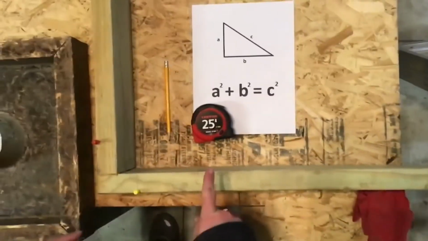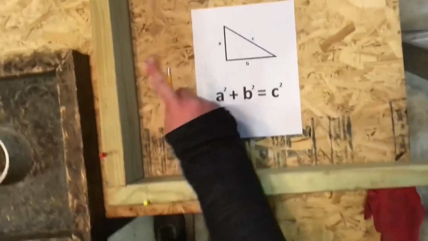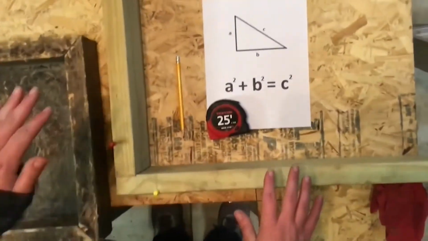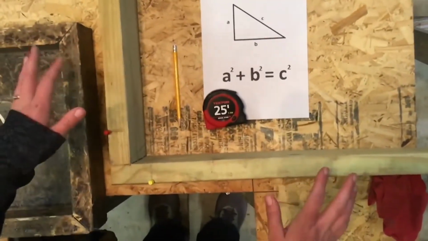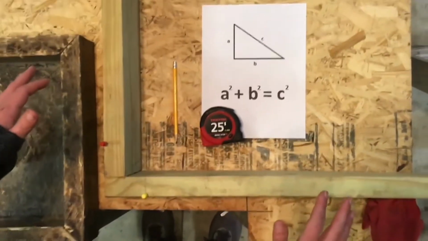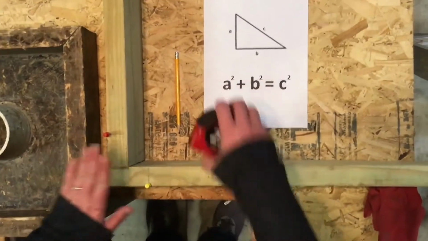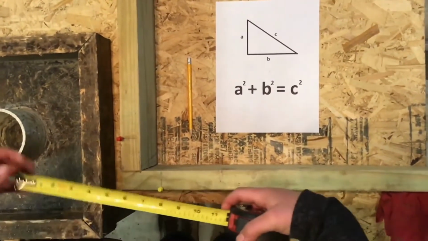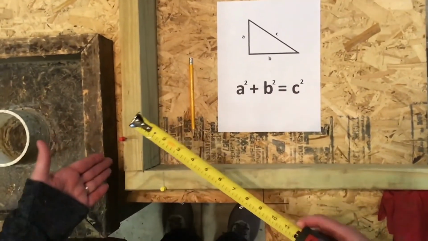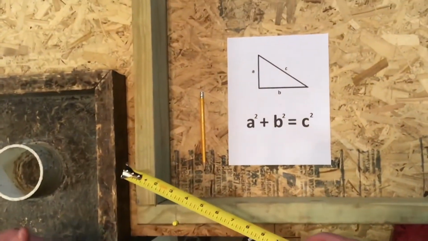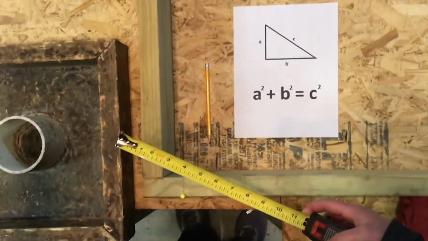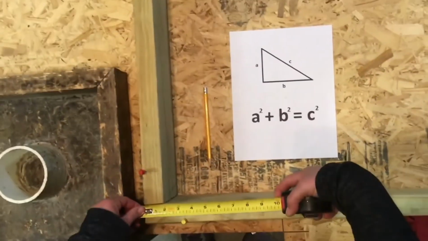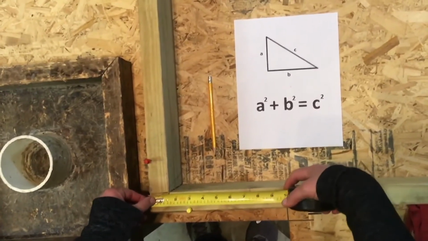So to use the 3-4-5 method, you're going to need a tape measure, something to mark with, and then of course your project. So what we're building here is a small herb garden for us to be able to use in addition to our large garden outside. So on our corner that we want to make sure is square, we're going to use our tape measure to mark out. Now this is a smaller project, so we're just going to use 3, 4, and 5 inches. But if it was a larger project, we could use 3, 4, and 5 feet, or even 6, 8, and 10 inches. So first we're going to measure off 3 inches.